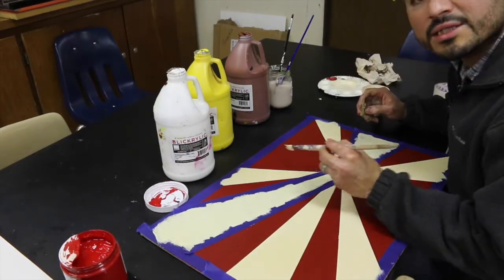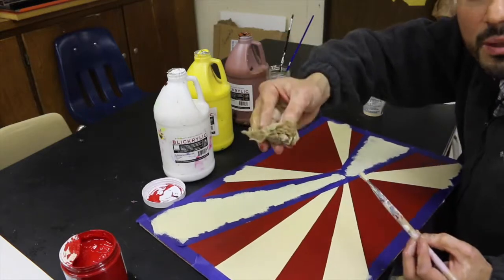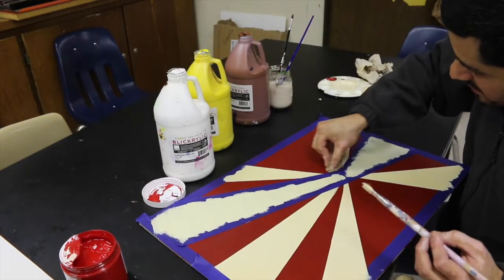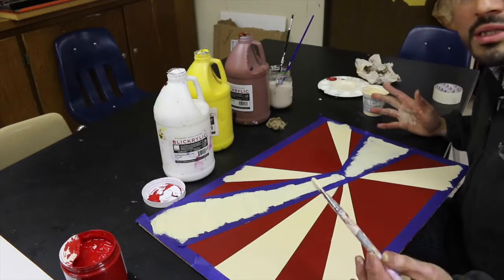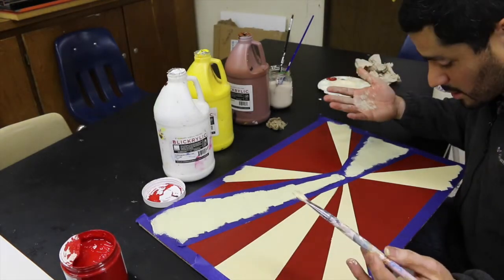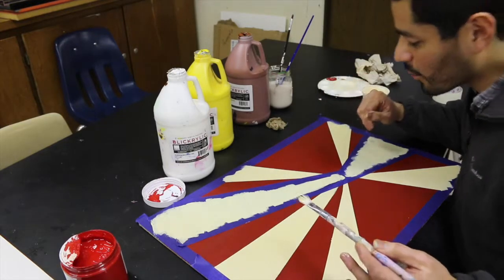end up getting wet paint somewhere where it doesn't belong, let's say like right here, make sure you have a wet paper towel handy. Because what you can do is if it's not dry yet, you can scrub it away. Bam, it's gone, right? And that only happens in a short amount of time, so you have to wipe it off right away. Otherwise, if it dries, it's permanent. But if it's not dry, then there's no permanence there. You could actually wipe it away.